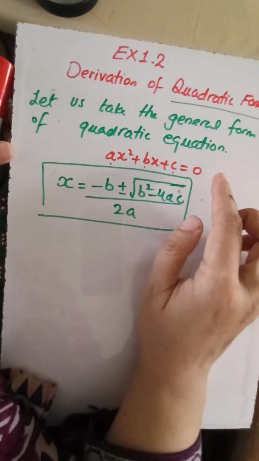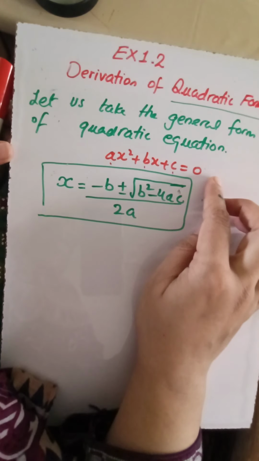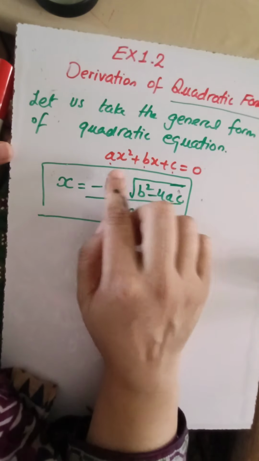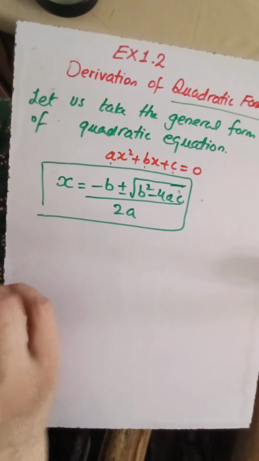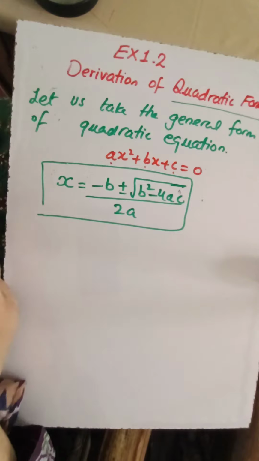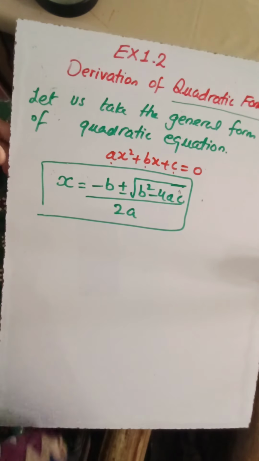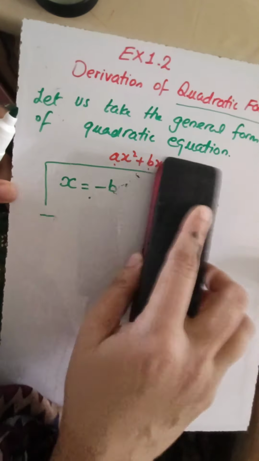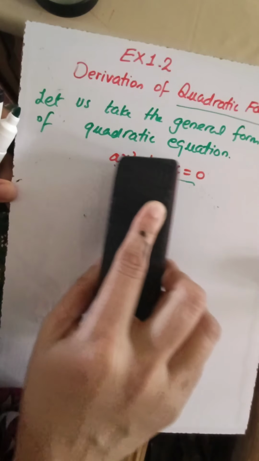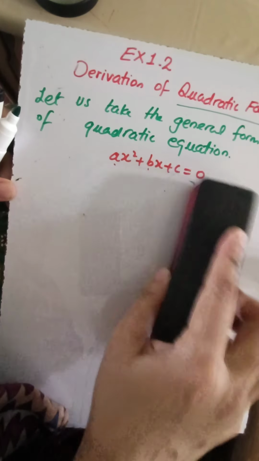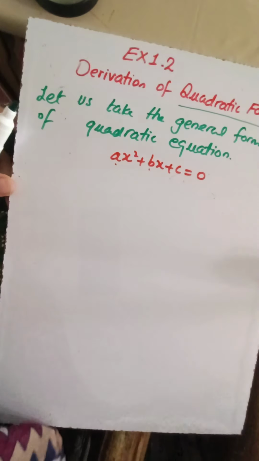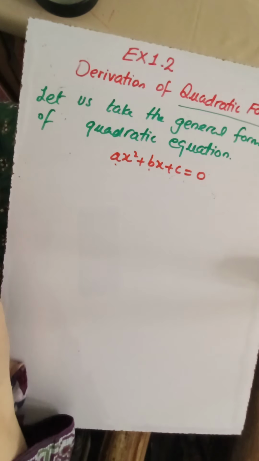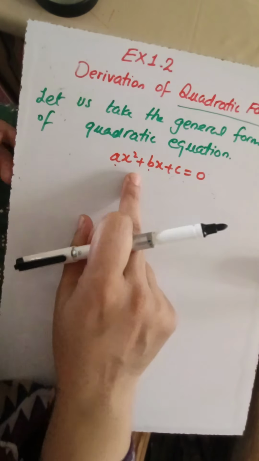We get to this formula by using the previous method, that is the method of completing square. Okay, I am going to apply the method of completing square on this equation and get this formula, and the method will be the same as we did before. I will take this quadratic, which is the most general equation or the mother equation of all the quadratic equations. Okay, so I am going to solve it by completing square.